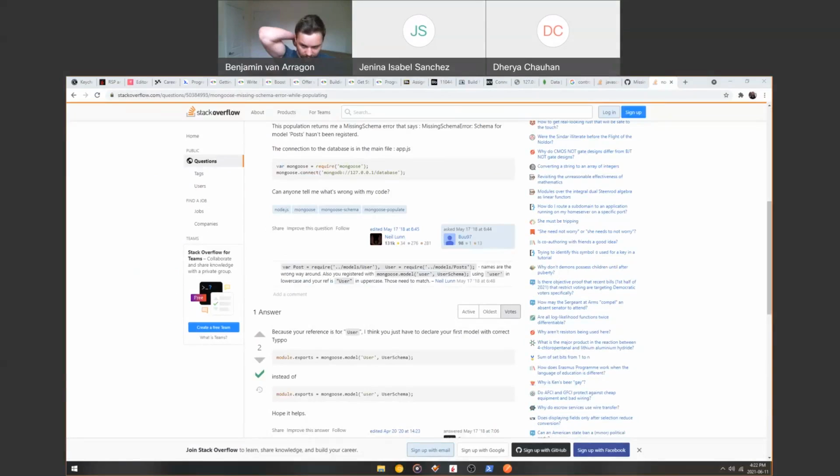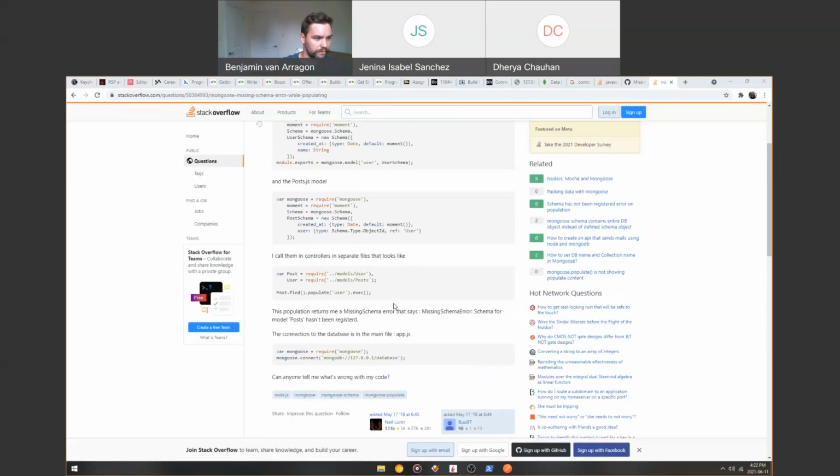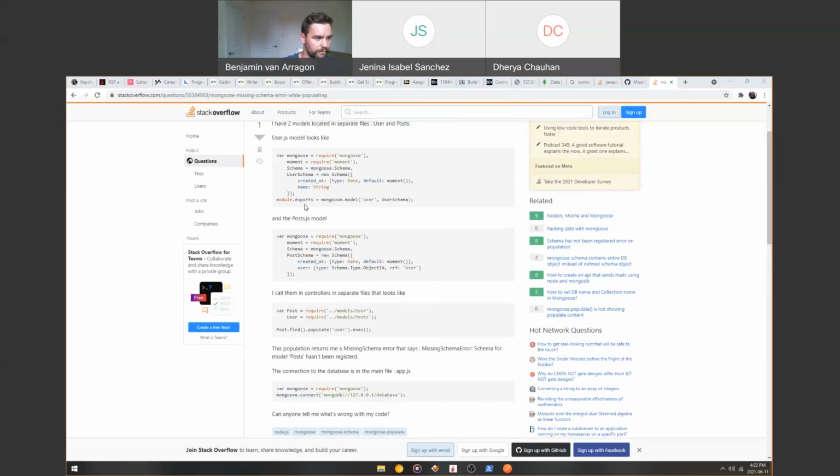Module.exports mongoose.model with a capital T tasks, to declare your first model with the correct typo. Exports equals schema.